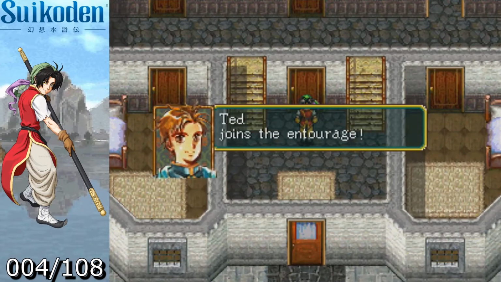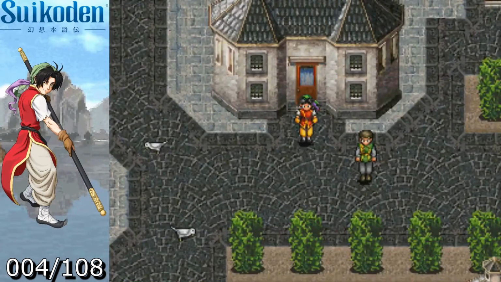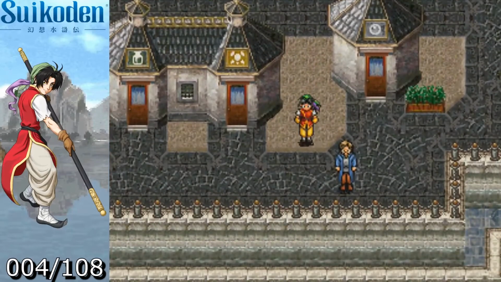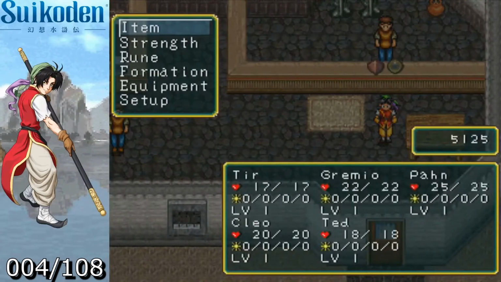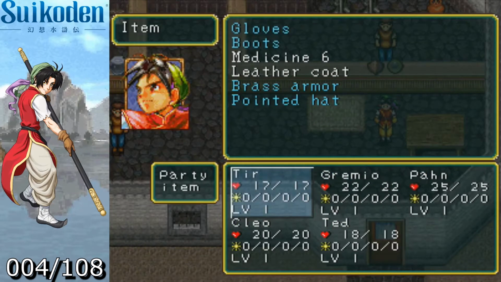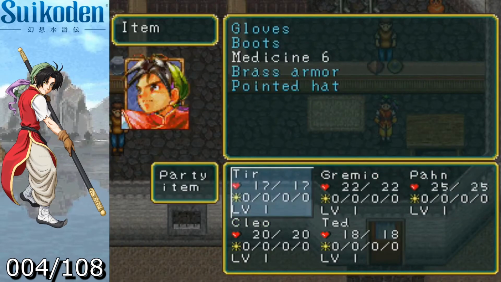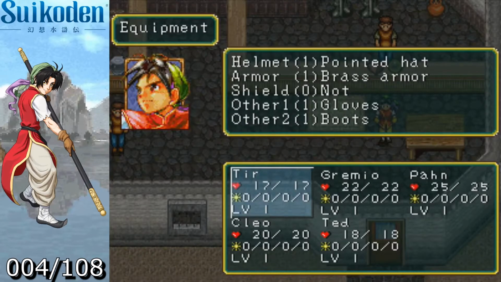And of course, Ted joins the entourage. Alright, so we should now head to the palace for our first mission, but I want to spend the cash that we have on getting some equipment. First, we go to Tyr. He has a headband and a leather coat, so I want to hand that over to Gremio. Because let's be honest, I want to give the most protection to the people on the front, because they are going to be the ones that get hit first by our enemies.